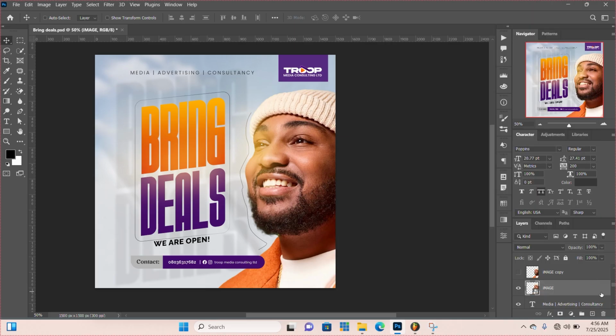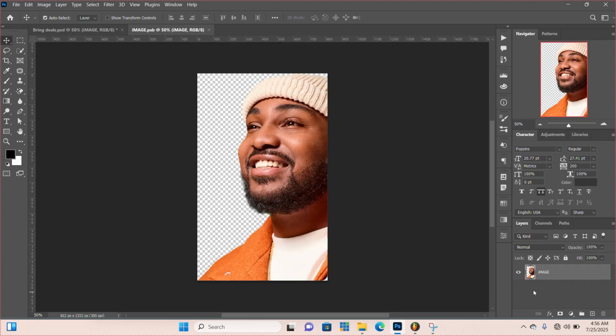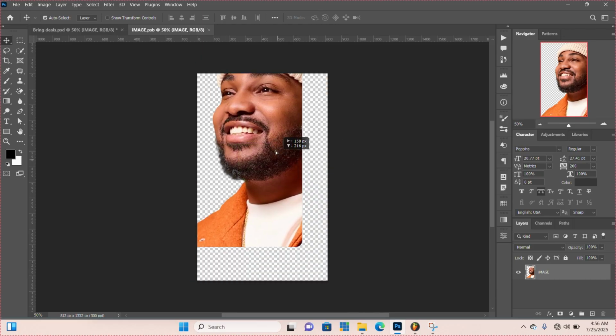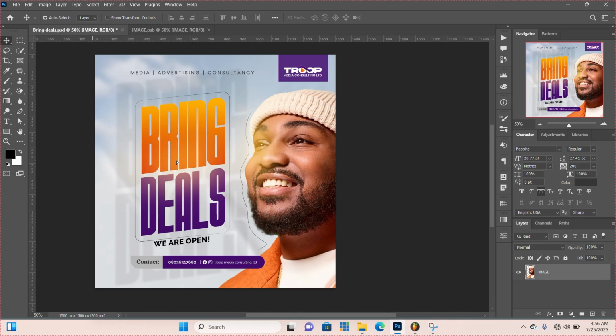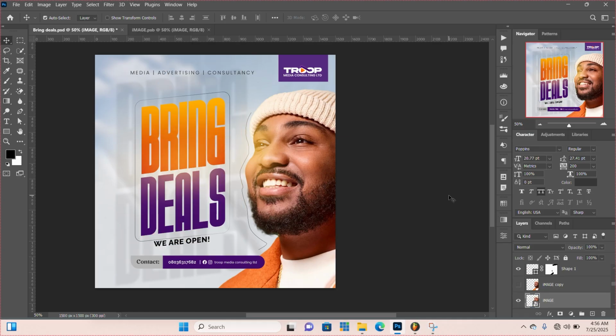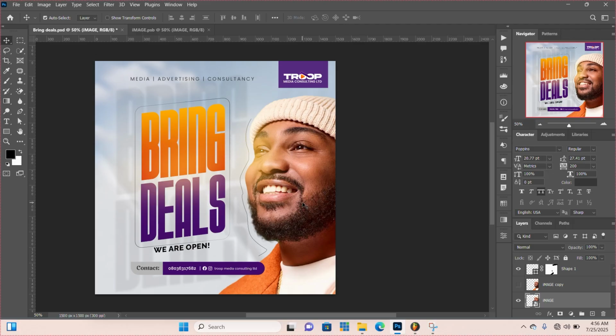Or you can also double click on the smart object thumbnail, and it opens up this smart object in a new window, and you can drag this back to your original design. All right, so those are the two ways you can restore a smart object image back to a raster image.